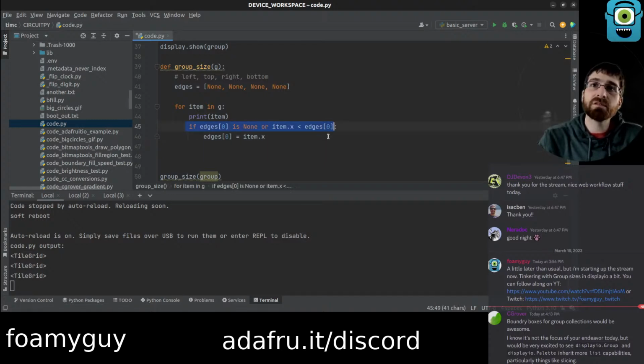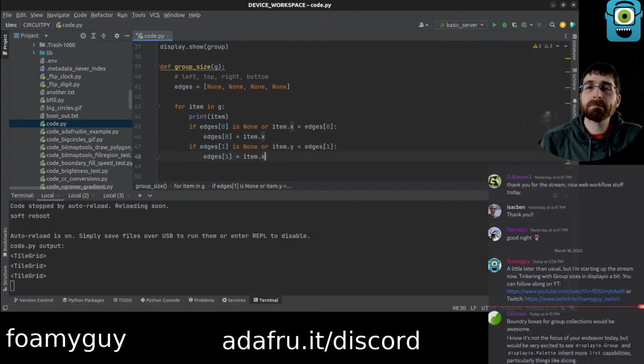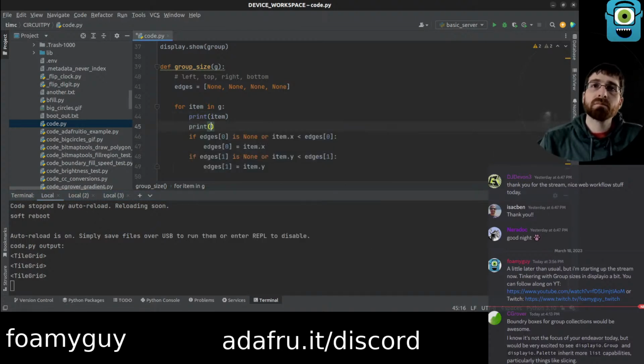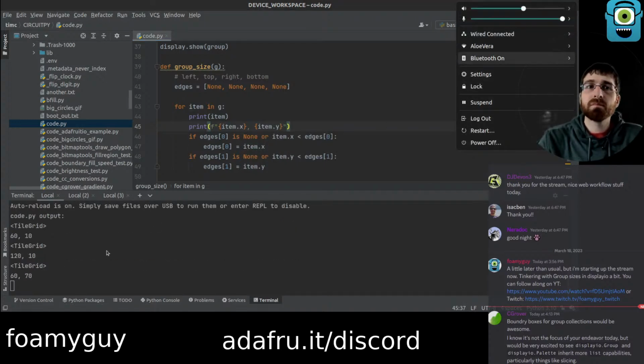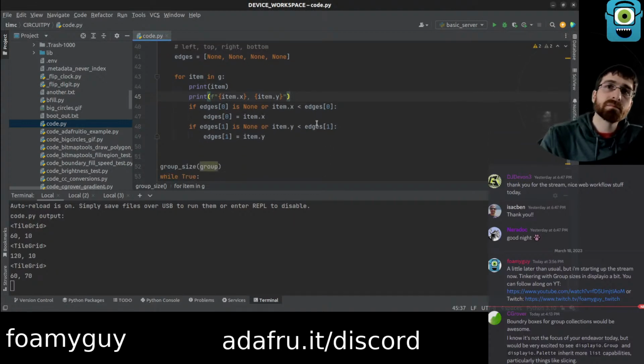You basically need this for all 4 sides, essentially. Y goes up as it goes down.